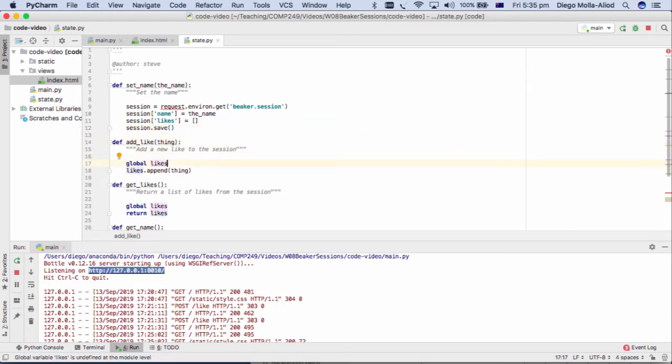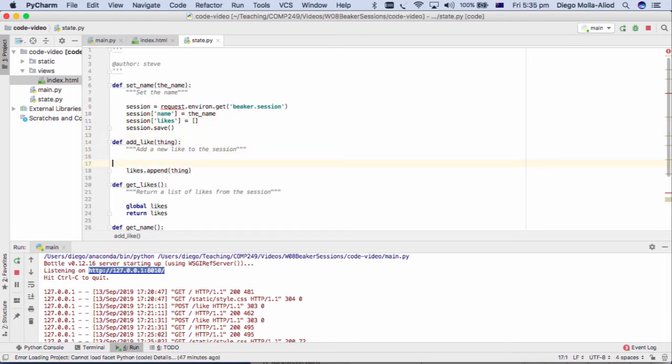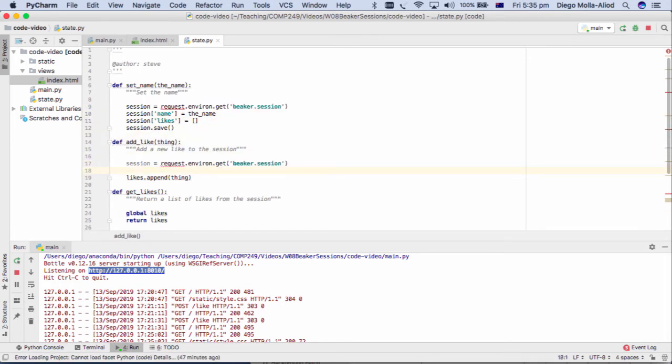It's going to be the same with adding the like. So I will just do it quickly here. Let's fetch the session information, and then let's fetch all the list of likes.